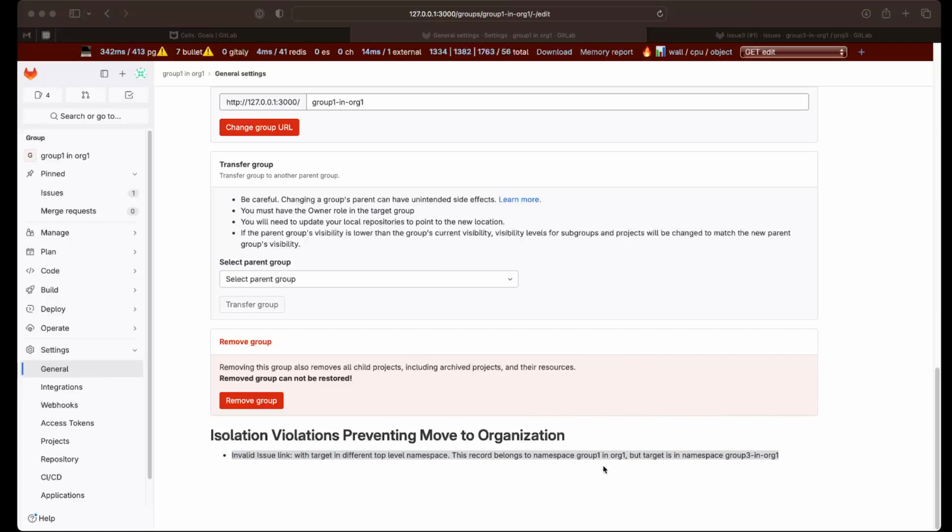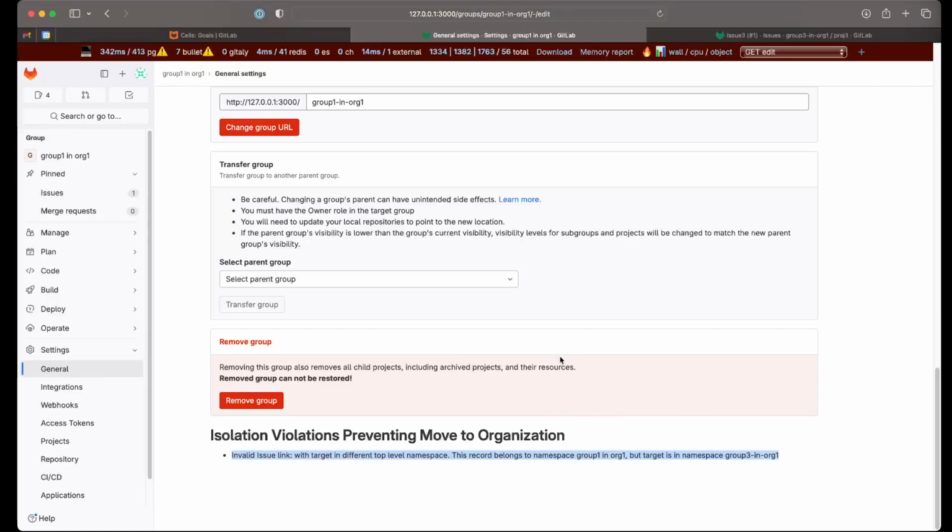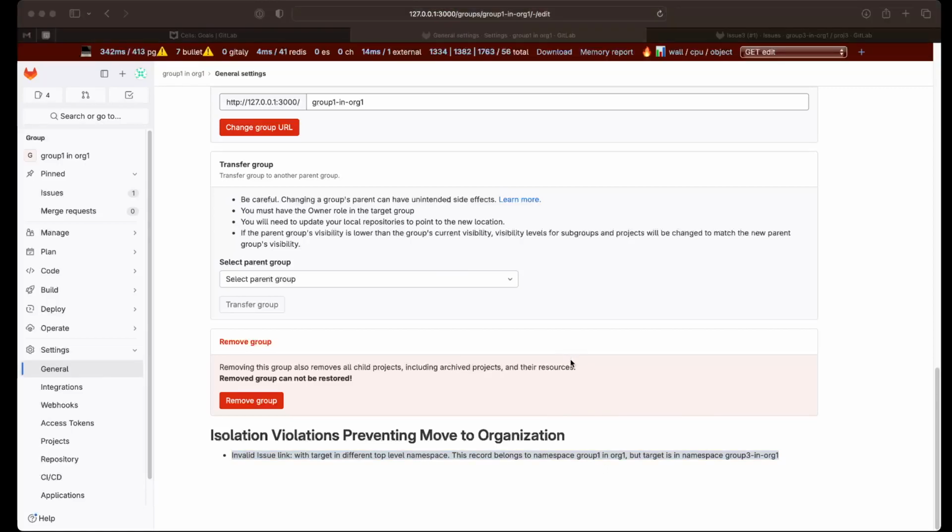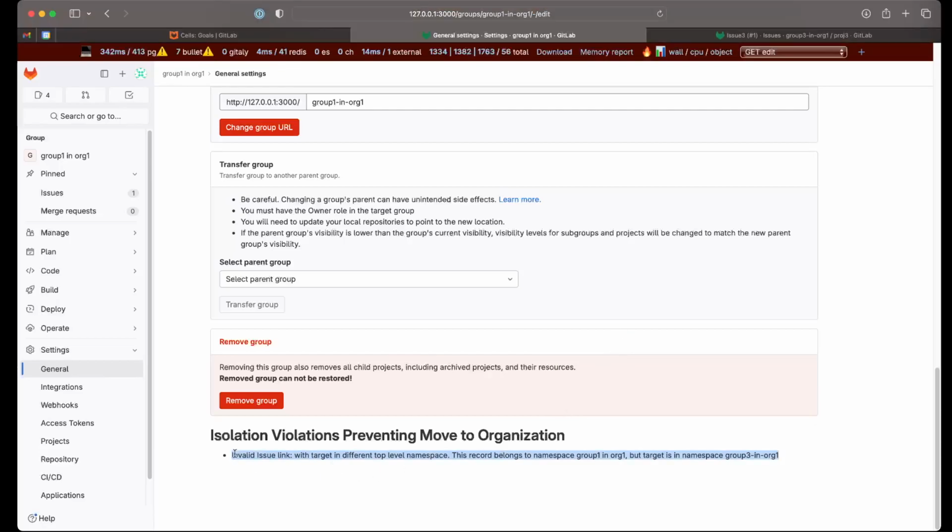We need to expand it to validate in the context of multiple groups for customers that have multiple top-level groups, including ourselves, where we have GitLab.org and GitLab.com, and we would want to move both of them. And yeah, we just need to expand the errors so that these are more actionable for users as well. And those are all the next steps on these organization isolation constraints. Thank you.